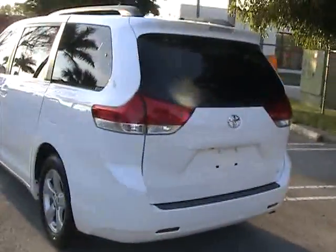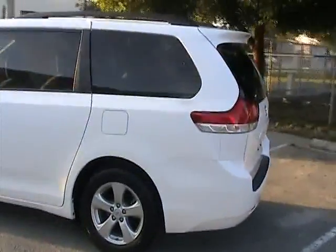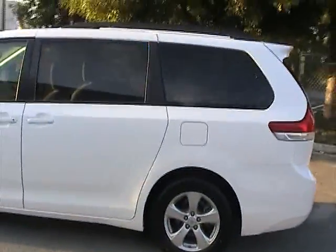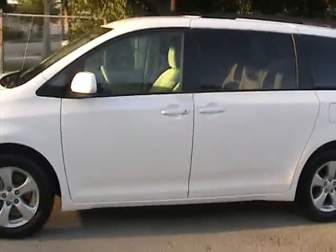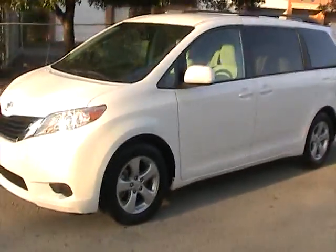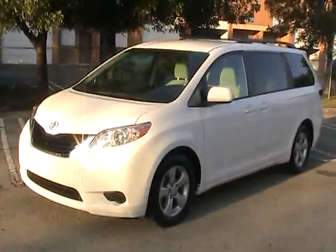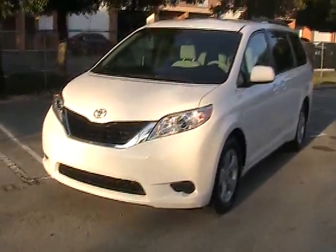The car is an eight passenger. It's in beautiful condition. It's that super white color that Toyota has with a light gray interior. Really in nice shape. It's a 2011 with only about 6,000 miles. It's a beautiful vehicle, very clean inside and out. It's a must-see — like new.